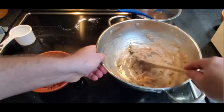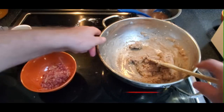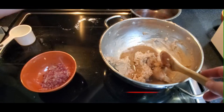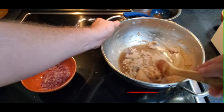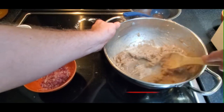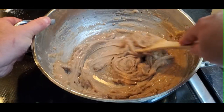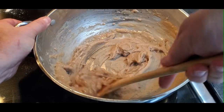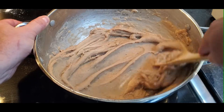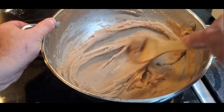It takes a lot of stirring and a bit of patience, but you'll end up with almost a gravy type consistency at the end. And you can see we're still thick, but we're going to keep adding stock. But yeah, you're working out any lumps of flour, making sure it's nice and smooth.